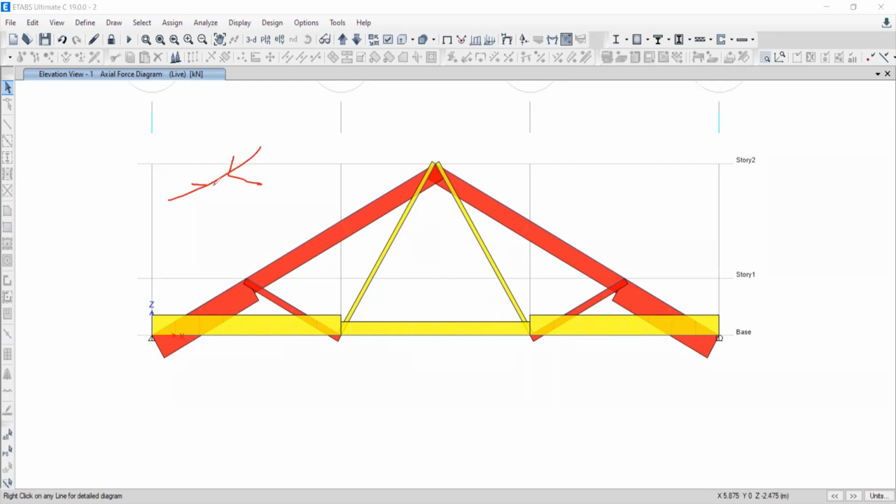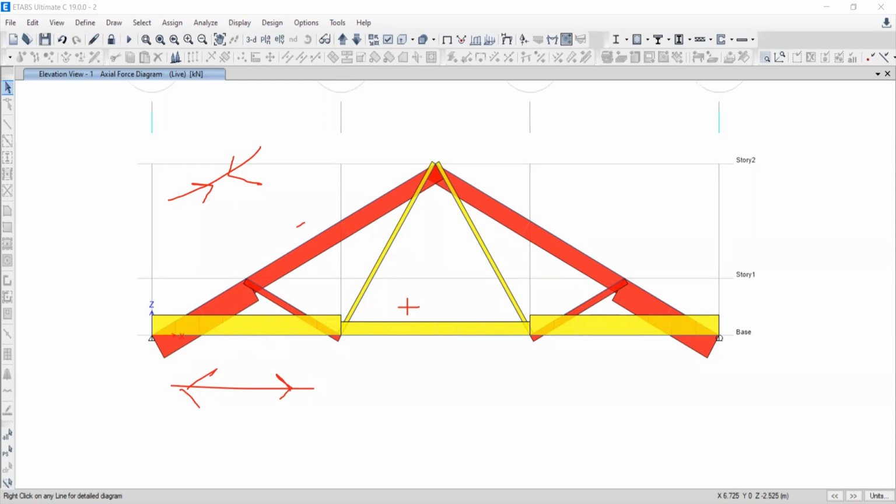Obviously the member, if it is this kind of force, so it is what? Compression. It is trying to compress the element. And tension means what? It is taking the loading like this, carrying the force like this. It is stretching. So it is tension, it is the compression. Negative force, it is compression. Your positive force, right? So this is the case.